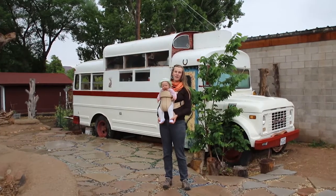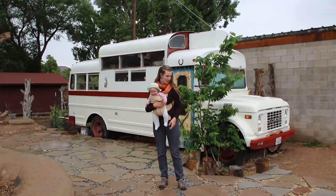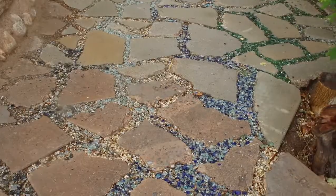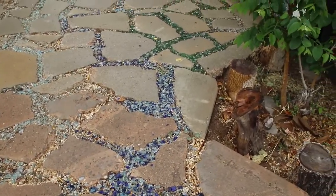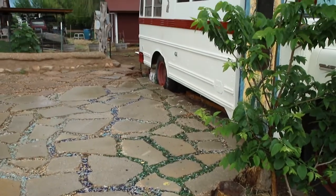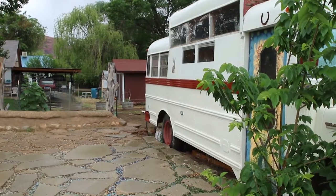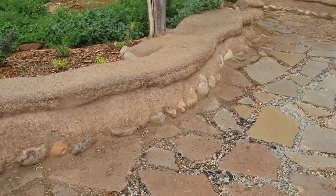Some other aspects of sustainability and community resilience we're seeing here are these cement pavers that look a lot like flagstone you'd see on a patio. They're actually upcycled cement sidewalks taken out from a development happening in another part of town. They were going to head to the landfill, but we asked to have them dropped off here and turned them into a really nice patio.